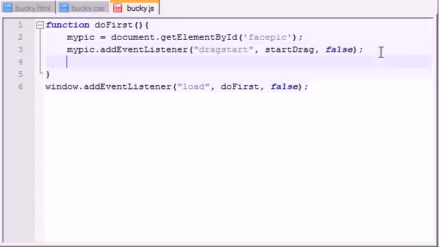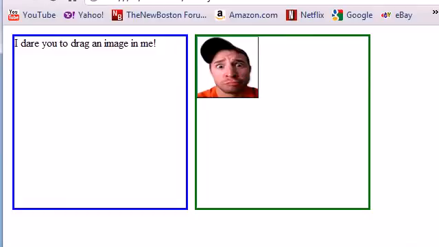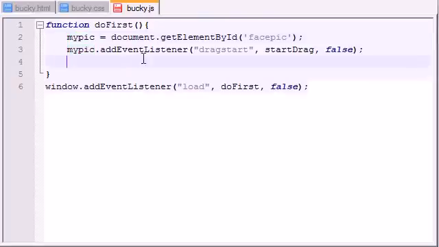Now we need to reference something else. We already have a reference to myPic, which is this right here. Now we need a reference to this blue box right here, the left box. Just like before, I'm going to cheat a little bit, copy this, and instead of myPic, put leftBox.